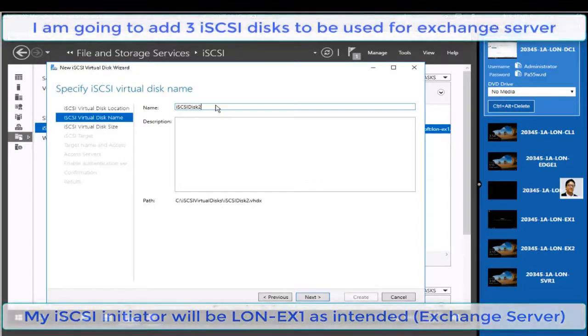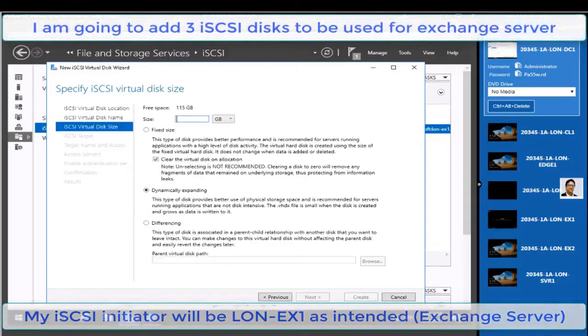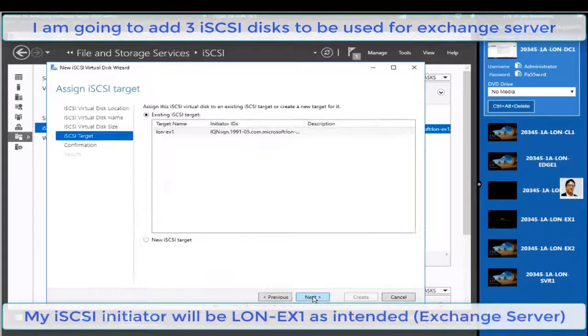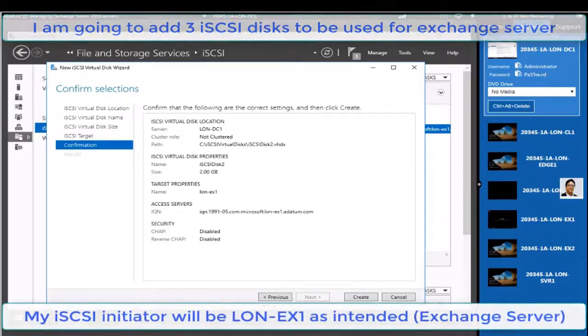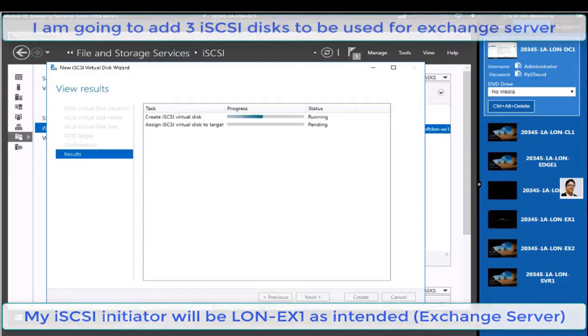Before, it's not a new target, so the disk name will be iSCSI disk 2 with 2 gigabytes in size. As I said before, we can create this 2 gigabyte disk and leave the default options available. And this was my second disk.